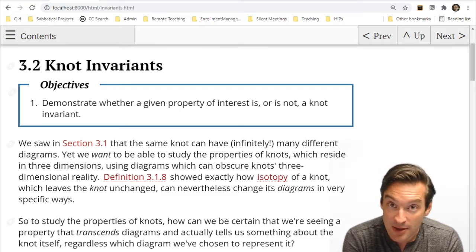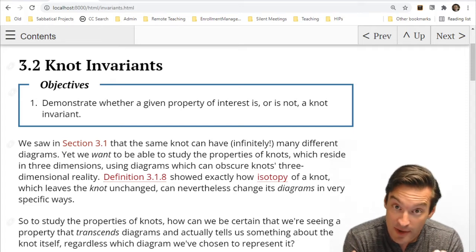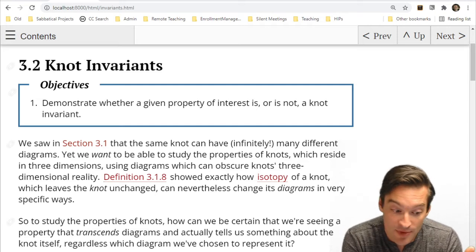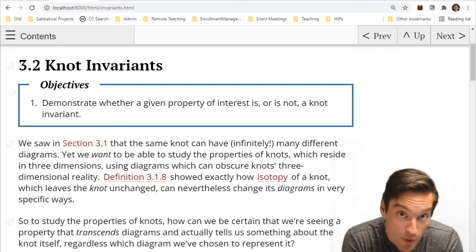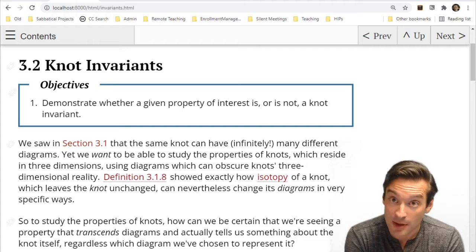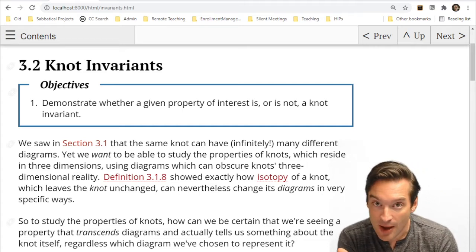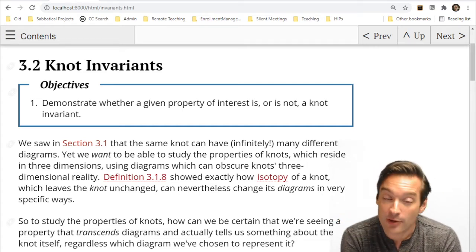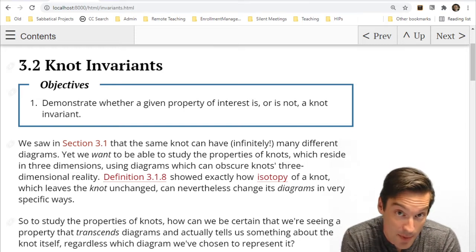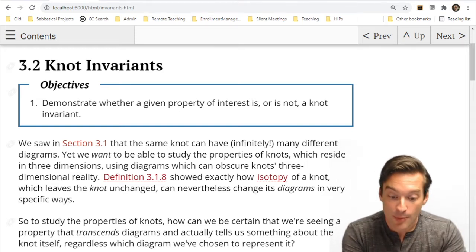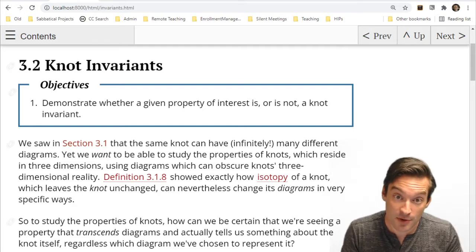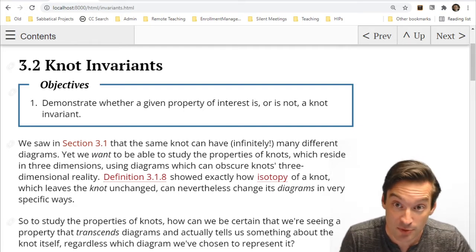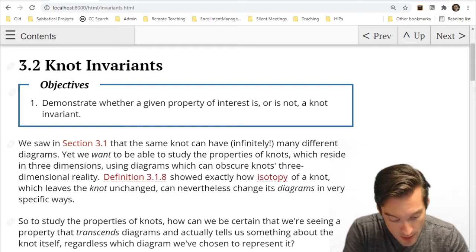If I have a property that definitely is a knot invariant, and so it attaches to the knot and not to the diagrams, and you give me two different diagrams and that property disagrees on these two diagrams, then I must know that those are diagrams of different knots. Because if they were diagrams of the same knot, then all diagrams would have to tell the same story with respect to that property. So every knot invariant is capable of telling different knots apart. If you give me two diagrams of different knots, my invariant will be able to detect that difference every time.